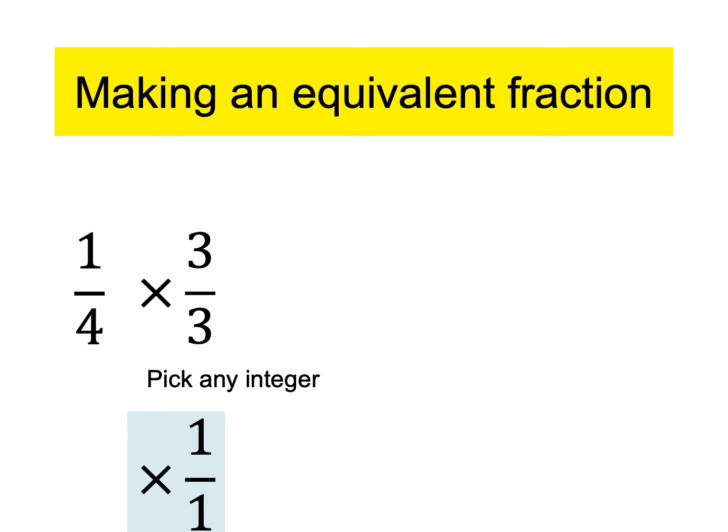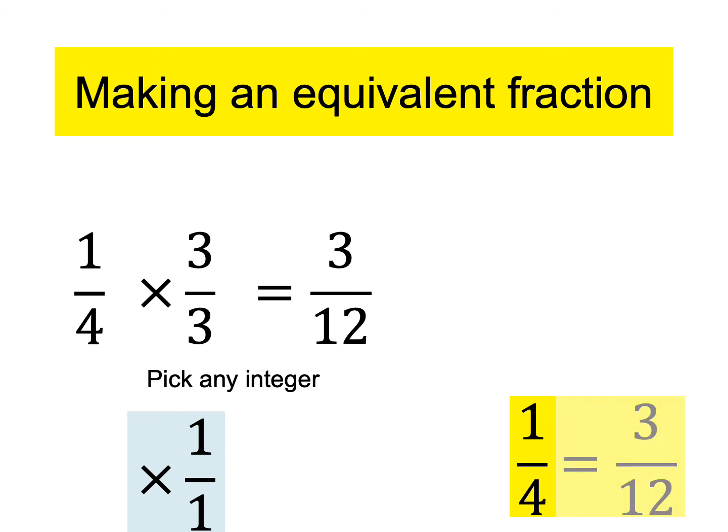Now, granted, when we actually do that multiplication of a quarter times 3 over 3, we don't get 1 over 1 or even 1/4. We get, let's see, multiply tops with tops, bottoms with bottoms. We get 3 over 12. Well, 3 over 12 does not visually look like 1 over 4. But since 3 over 3 is the number 1, then we can claim that 3/12 is the same as 1/4. They are equivalent.